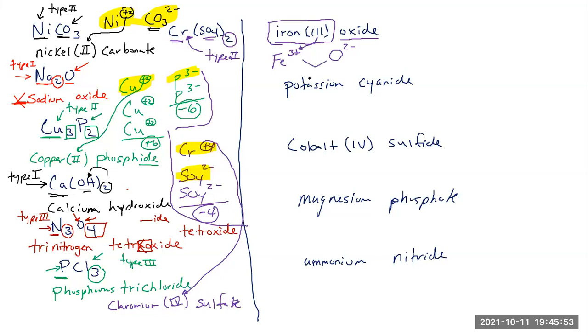So whenever we take a positive and negative guy together, we want to put it together in a way where we end up with basically no charge overall. The basic way you could do that is just simply look at 3 and 2. We can multiply them together. That gets you 6, which means if I take 2 of my irons that have a +3 charge and 3 of these guys that have a -2 charge, that gives me a -6 to balance out my +6. And now I could just write what I wrote there. I had 2 of the irons and I had 1, 2, 3 of the oxygens. And that would be the correct formula.